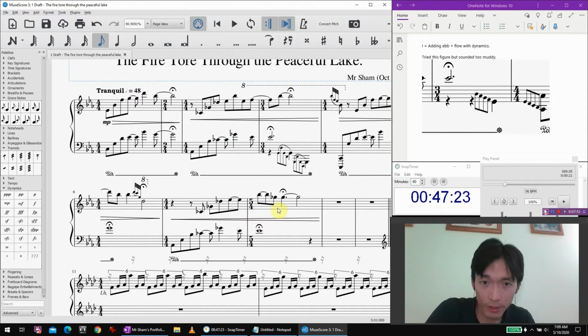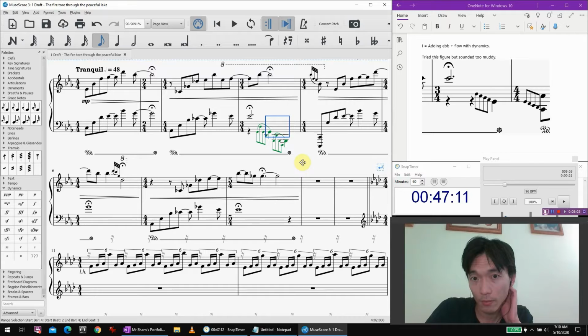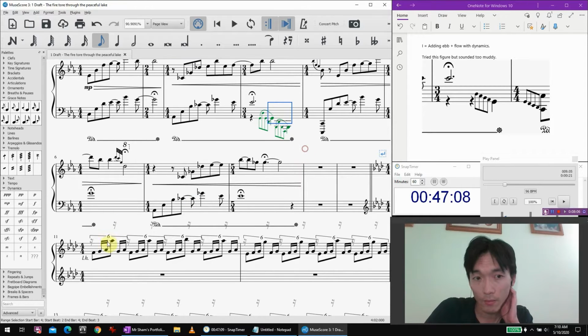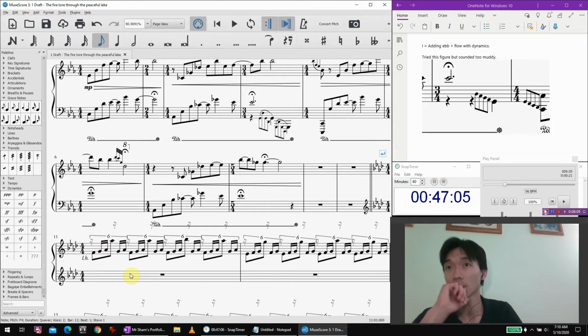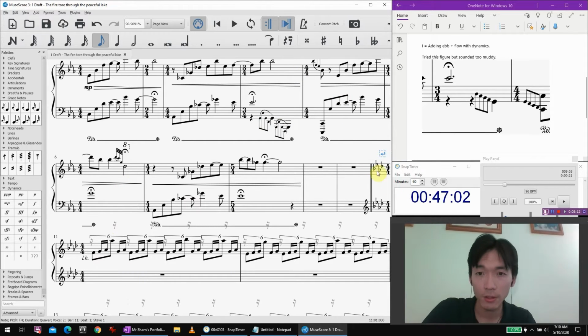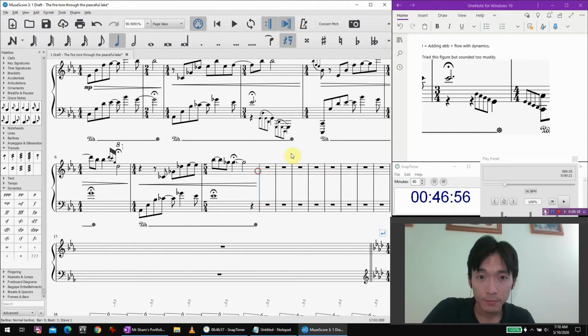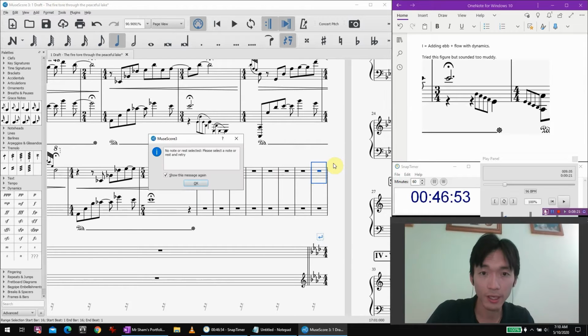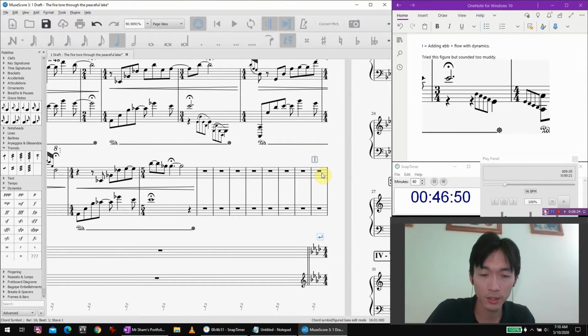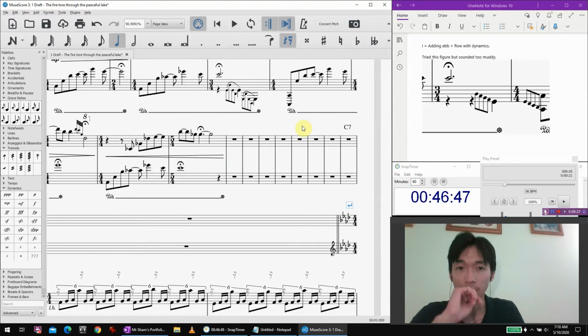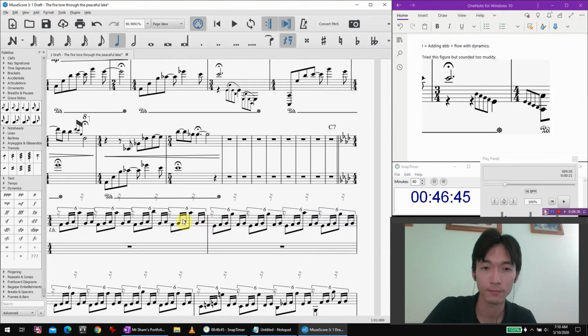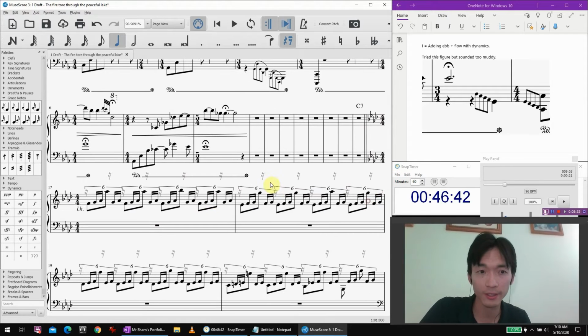Fade out. This one we need to increase the texture as well, so possibly something similar. And it needs to modulate into F. So I reckon the last bar of this section, and we'll just insert a few bars so that we've got space to work. Last bar, I would say, if we're going to add some chords, it needs to be a C7 of some sort. Yeah, C7 there, heading into an F minor.